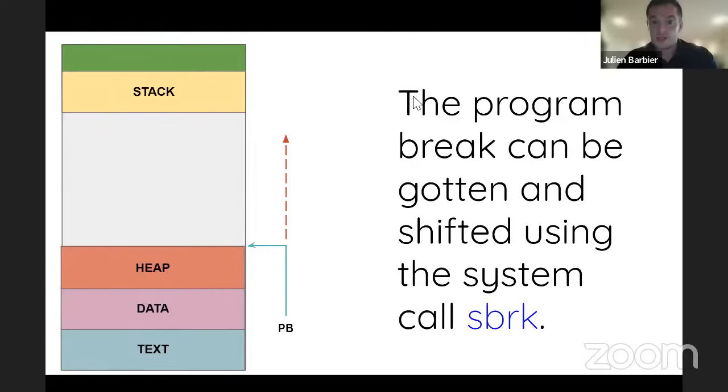All right. So the way we manipulate the heap with malloc, actually malloc uses this system call called SBRK. This is the syscall that is used to manipulate the program break and extend the heap.